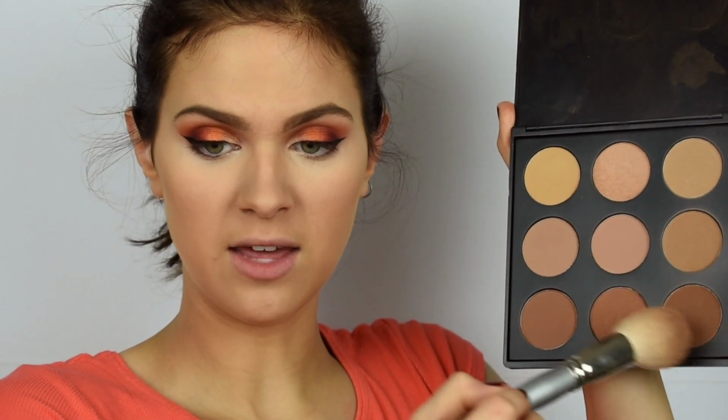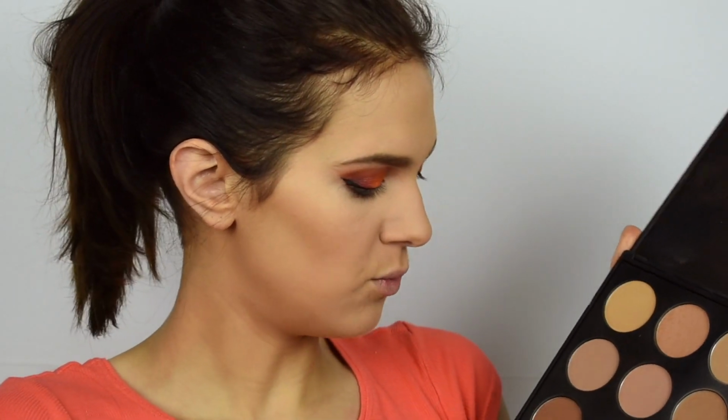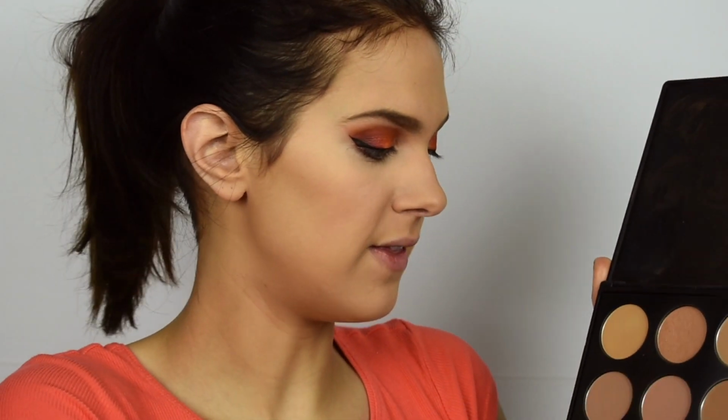And now I'm going to go in with bronzer. I really love mixing these three shades together right here because this one has a bit of a shimmer to it, so it really gives a nice glow to the skin, and then the others help to balance it out. It's not necessary to use three shades, but once again I have this palette, so why not? You feel me? So I'm just going to go in and put that right over that contour and bronze the face up.